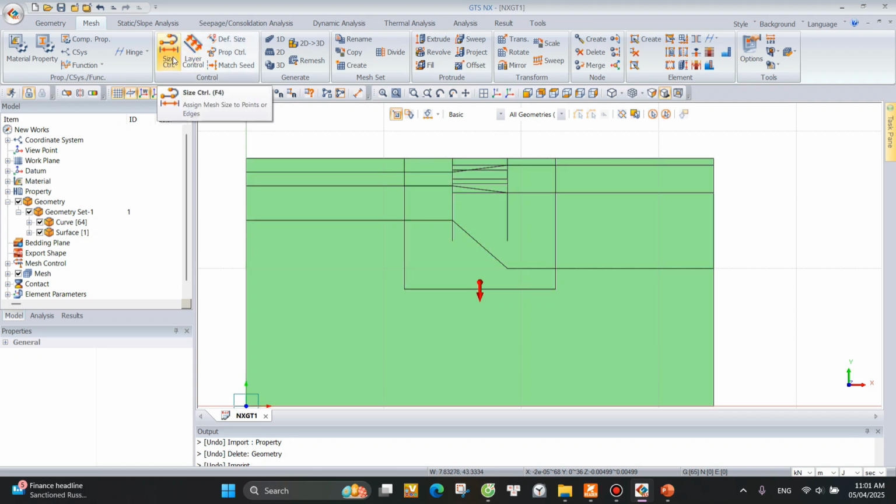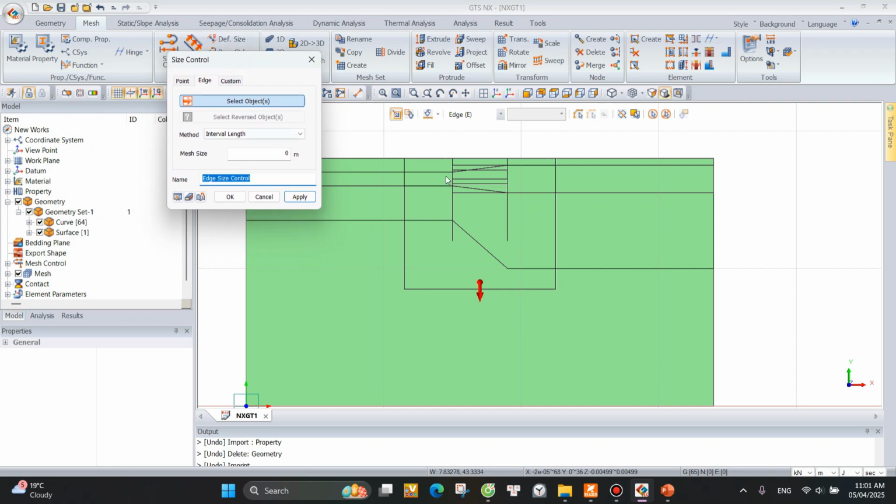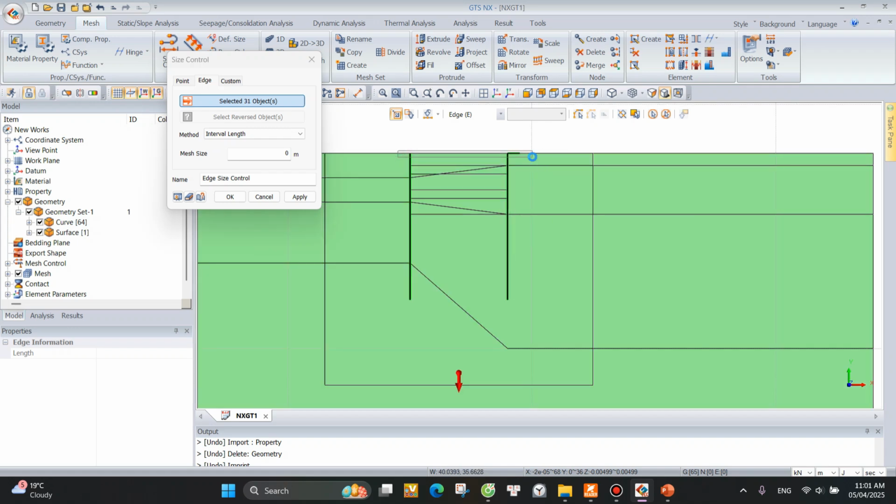So that's why you will go to the size control, and after it appears at the top here, you can choose the pilot, and we want this length also. So we want this length, and we want this area also. All of these lines we want to control with the max size 0.5.